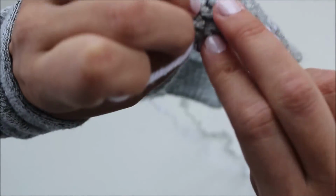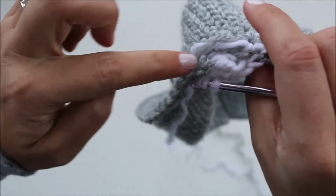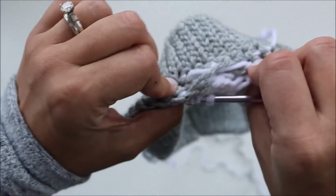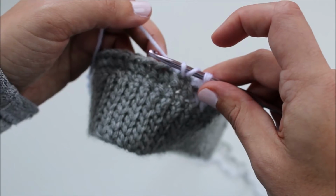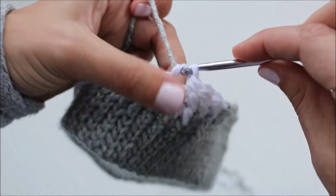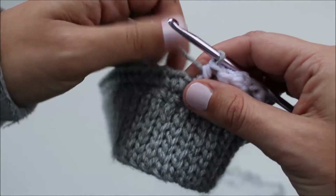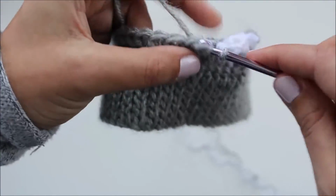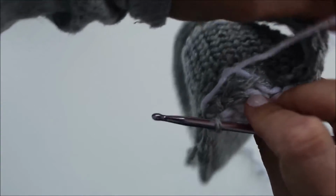So to show you here, I've locked in our base color yarn, and I'm making sure that there's some slack there so that our design doesn't become smushed together because this yarn's too tight in the background. We want to leave room for it to stretch when someone's wearing it. So we've locked that in, and instead of finishing this front post half double crochet with our contrasting color, we're going to pick our base color back up and finish our stitch using that. Now I'm going to grab my contrasting, throw it behind my round, and I'm going to work my next stitch right over top of it, locking it in place. So now it's locked in for next time when I pull it back over.